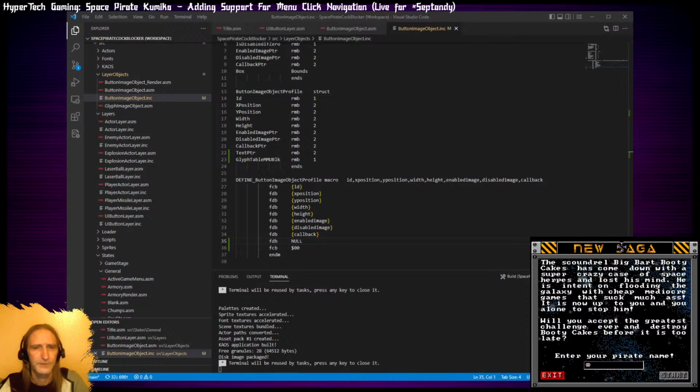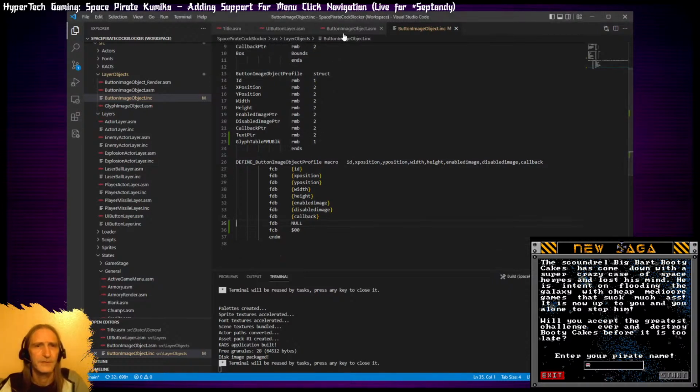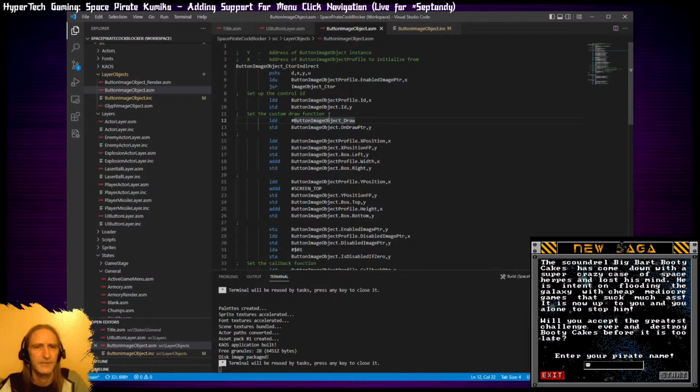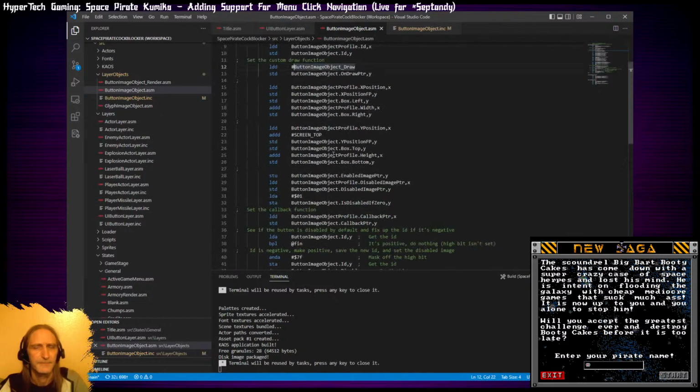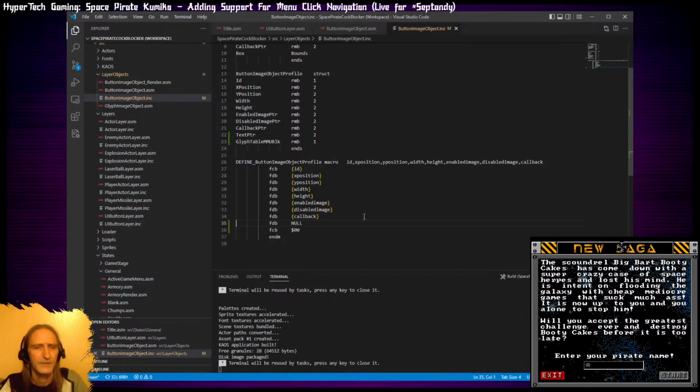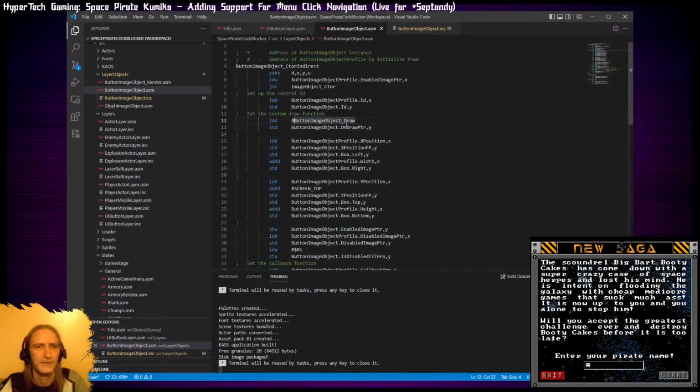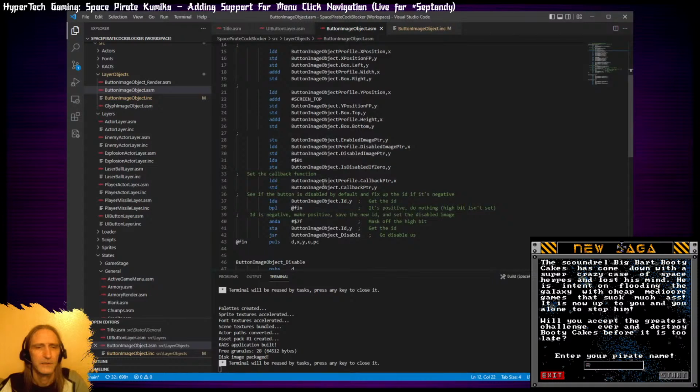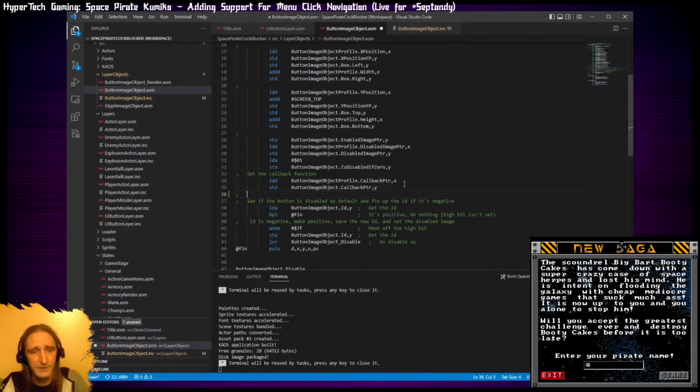And so let's see here. All right, so now I need to go over here. Let's go back to the button image object. Make sure all of that is set. Oh, actually, you know what? We don't do that here because that's the profile. We want to do that here in the, let's see, sets the callback function. All right, we want to do it right here in the constructor so that each one starts up as a default. We don't want to pull it from the profile because that's what we were doing before. Like I said, we're going to do this, adding the text to it, separately.